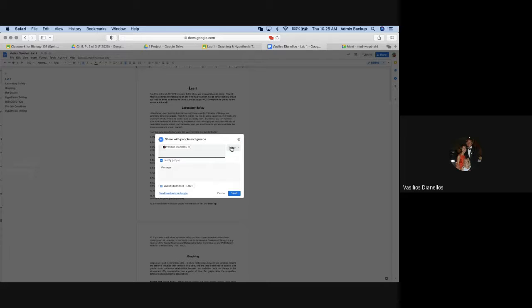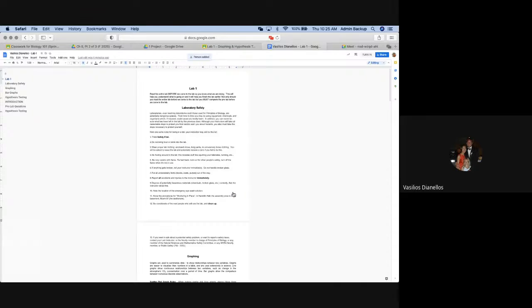All right. And then before you hit the send button, you can see there's a drop-down menu right here where there's options. There's viewer, commenter, and editor. And I need to be able to edit it. I'll explain that later. If you have questions, let me know. But make sure you put me down as someone who can edit. Hit the send button. All right. Now you've shared the document with me. And now you can go on to do the lab.